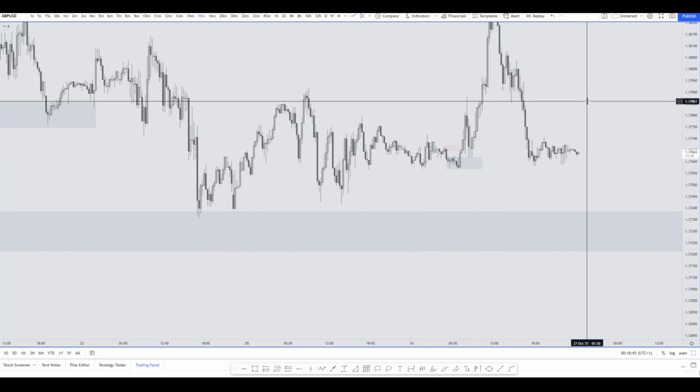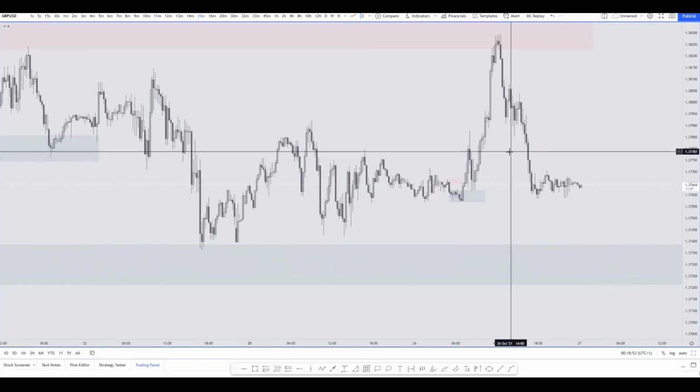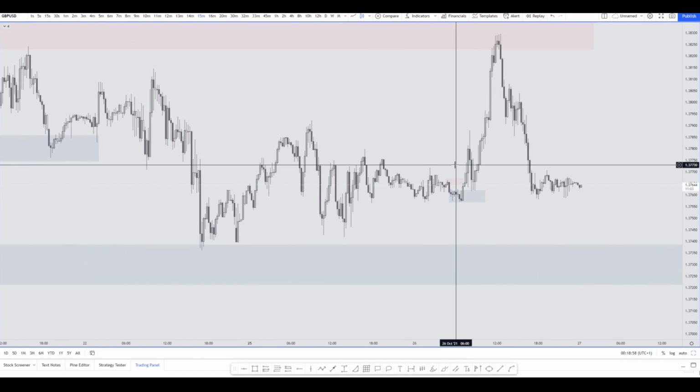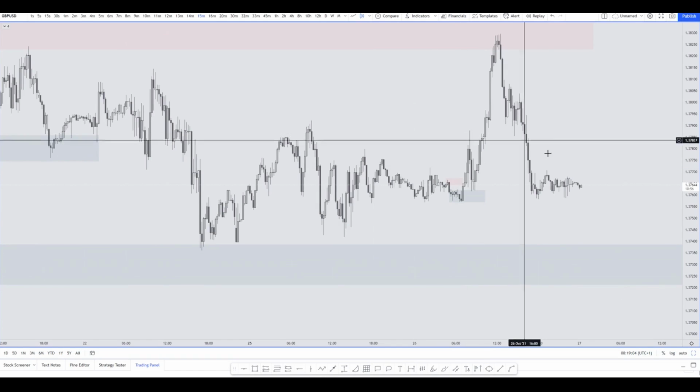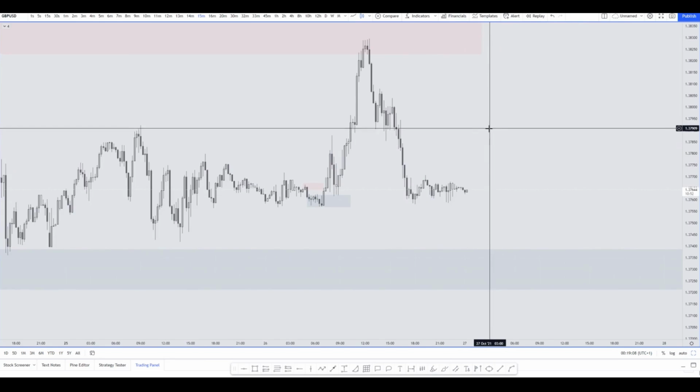Obviously the lower you enter on, the better the risk reward, but the lower your hit rate will be. And we do have a tool to combat that called change character and flip, and ultimately we'll show you the higher probability ways of getting into a trade. But for the time being, I just want you to get familiar with supply and demand and what they do.